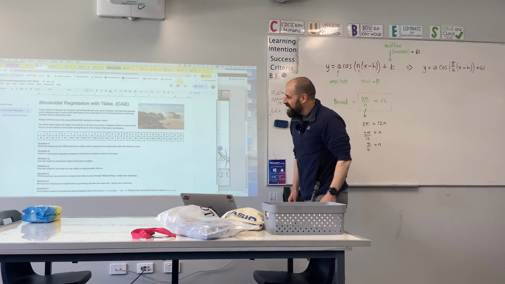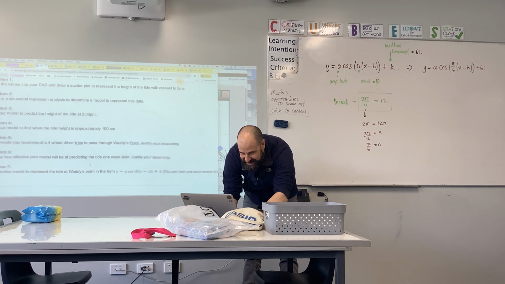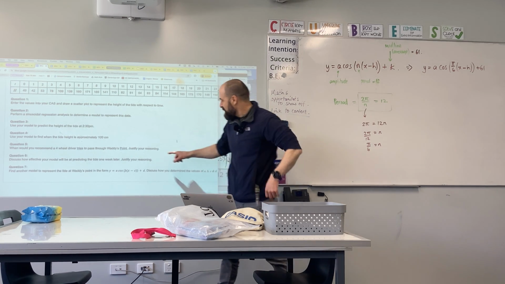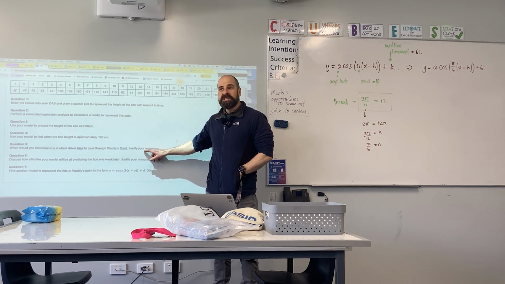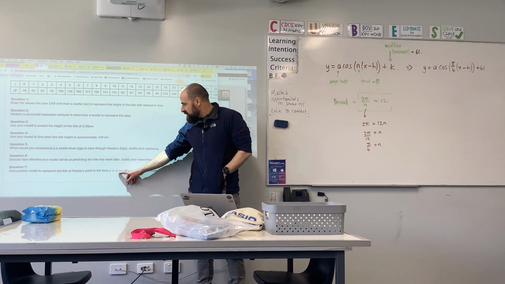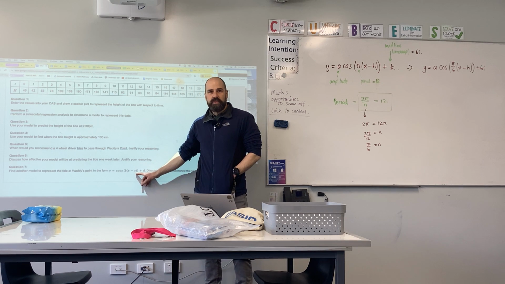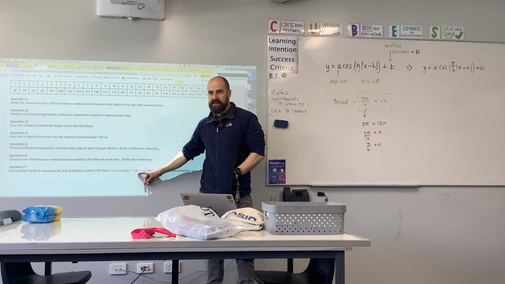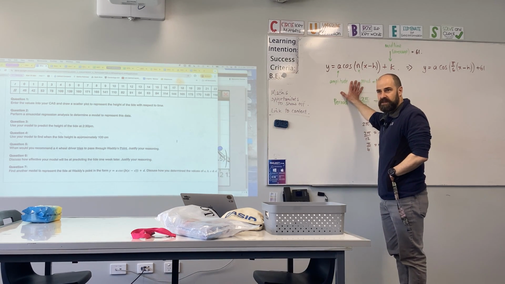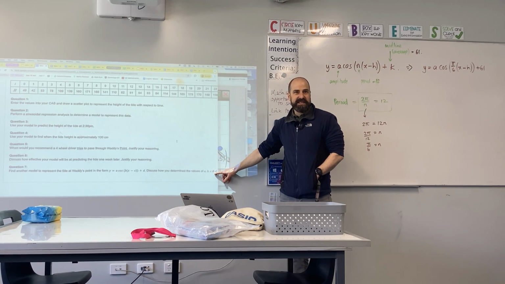This is the task that I gave you last time. I'll just zoom in for a moment. Notice, justify your reasoning. They want you to talk about why in the context of the problem. Notice we did a sinusoidal regression and then we found what the graph was in terms of cos by hand. Exactly what we just did. Discuss how you determine the values of A, B, C, and D.